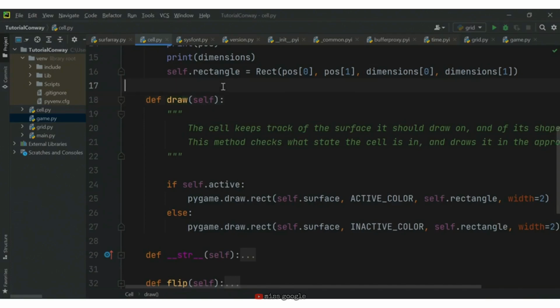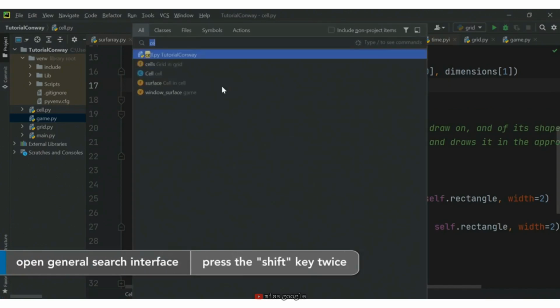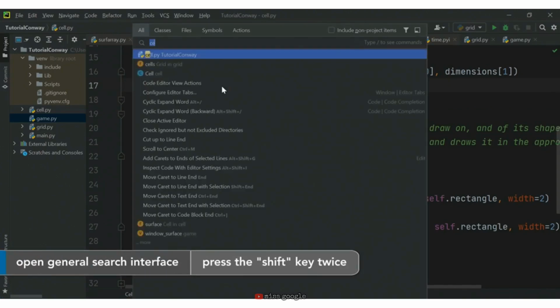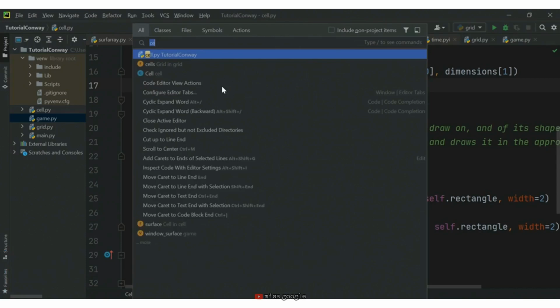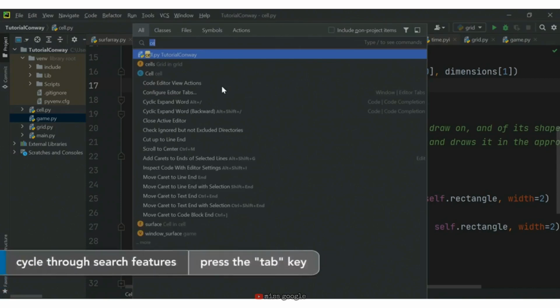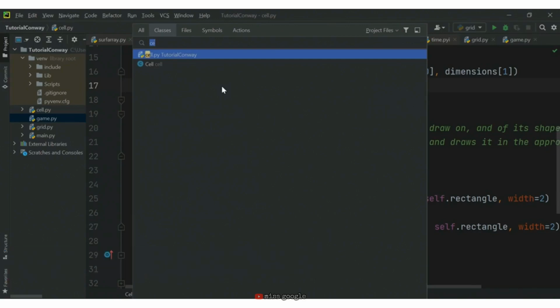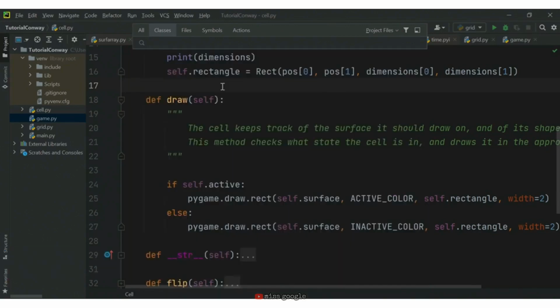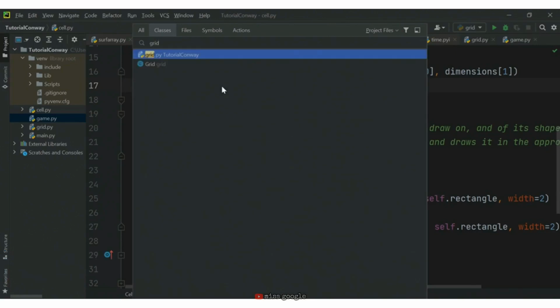As we wrap this up, let me show you one final handy tool. By clicking Shift twice, you can pull up this general search interface. By hitting Tab, you can go through different kinds of searches. The first is classes. If you're looking for a specific class of a particular name, it will look for that.